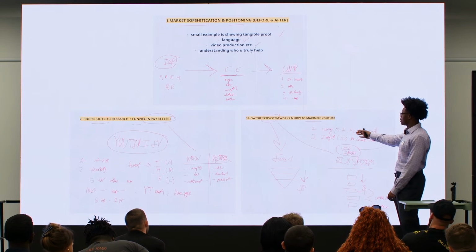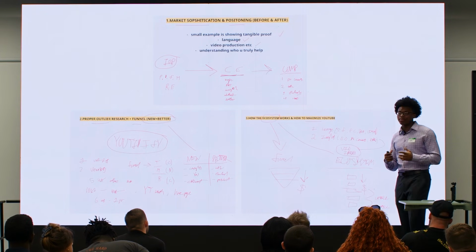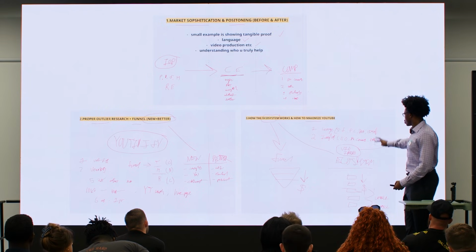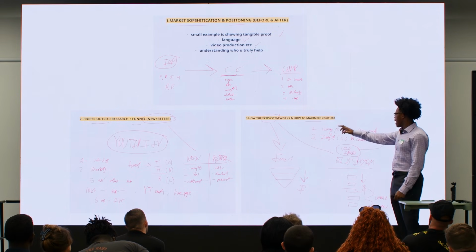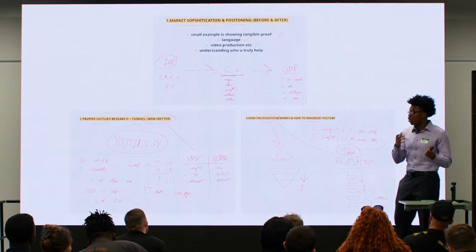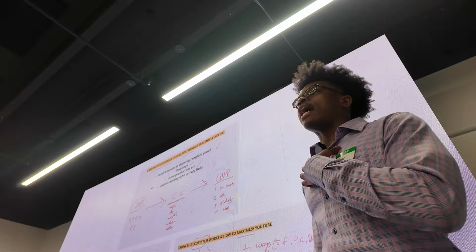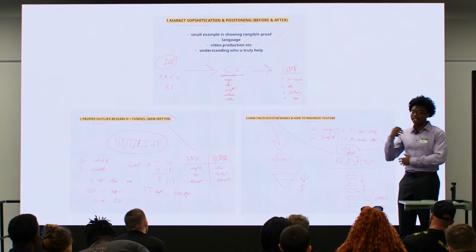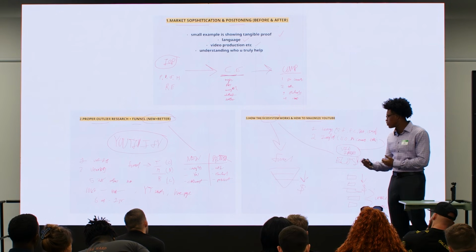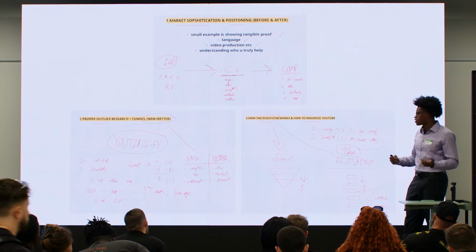But with the ecosystem, what you want to do is maximize YouTube. And this comes down to really two ways. So the first one is you want to make sure you're leveraging your YouTube content on all possible platforms. So for example, for me right now, I'm posting vlogs on YouTube and I'm having those vlogs clipped up. That's a huge reason why I have over 5 million impressions in the last 2 weeks on content.